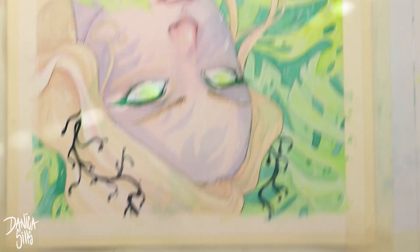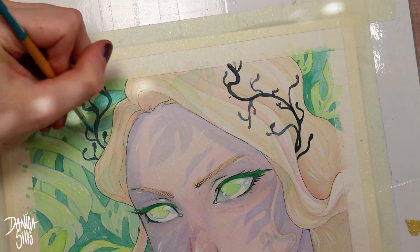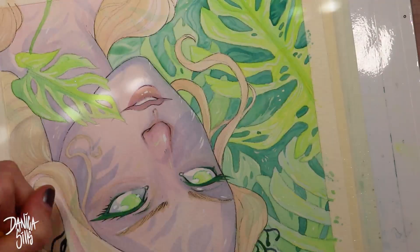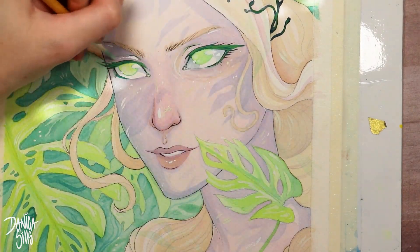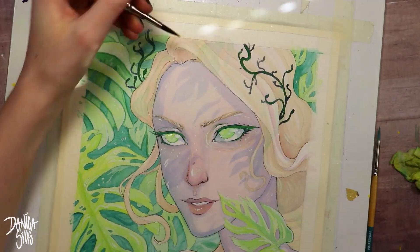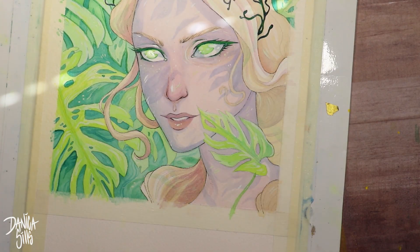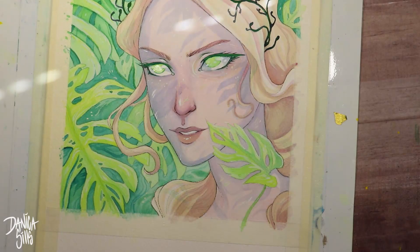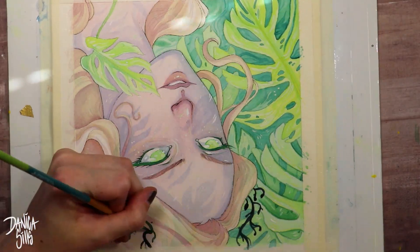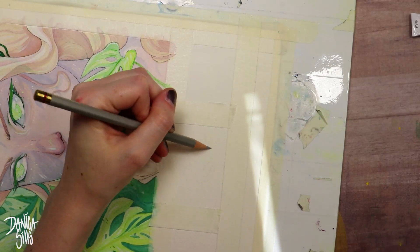I painted over her iris and pupil with gouache, giving it a very glassy, hazy look and adding a few extra colors to create a refracting effect. At one point I had outlined her eyes in black but it was way too thick and dark for this piece — there was nothing else with that value or harshness, especially since I ended up using very sparse, light line work everywhere else. So I used a dark green gouache to cover the black and give it that same hazy look as the eyes themselves. I'm happy that what started as a mistake was fixed in a way that looks like something I would have planned from the beginning.